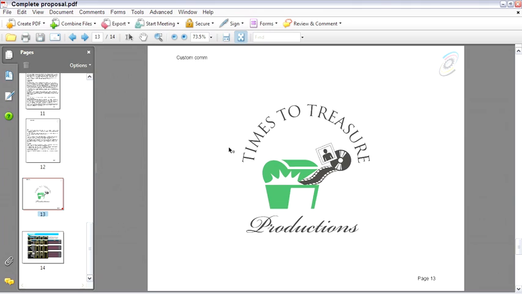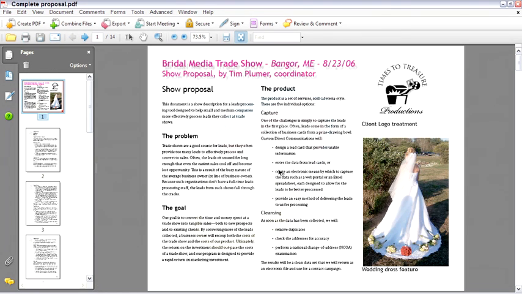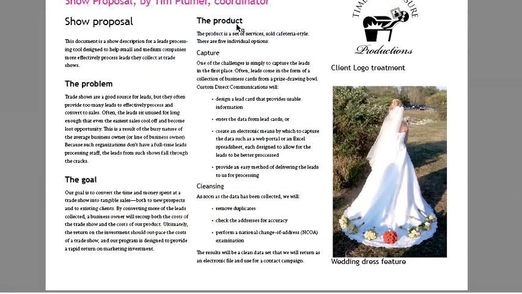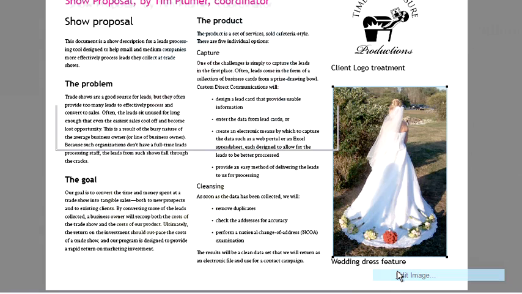Not only can I do this with vector-based objects in a PDF file, but I'll return to the first page of this document. I can also do it with pictures in the file. So I'm going to keep the Touch-Up Objects tool chosen. I'm going to click on this photo. I'm going to then right-click on this photo and choose Edit Image from the contextual menu. Remember, Mac users, Control-click if you don't have a right button mouse.